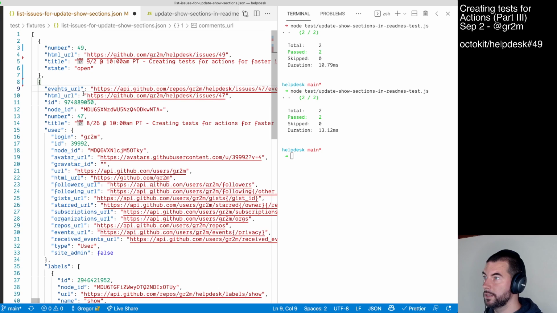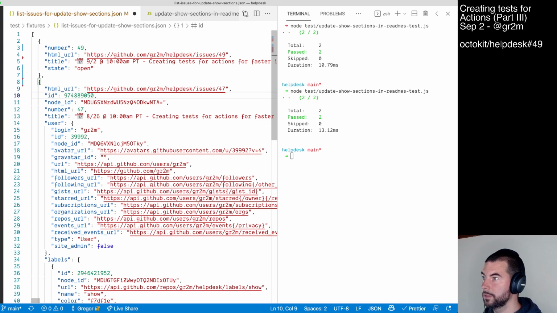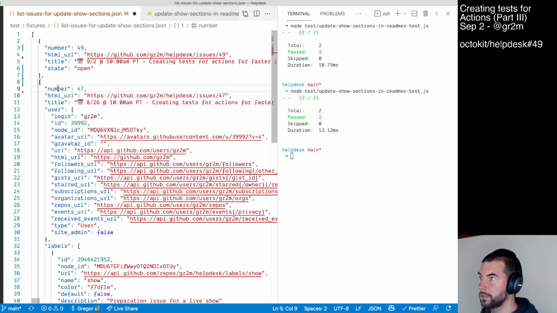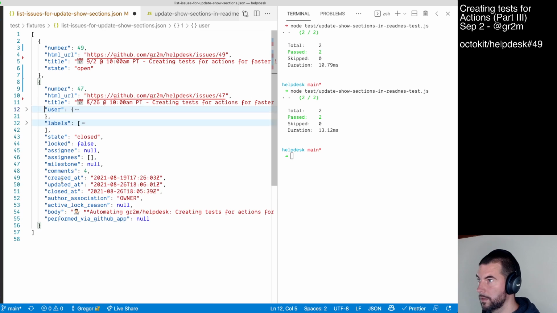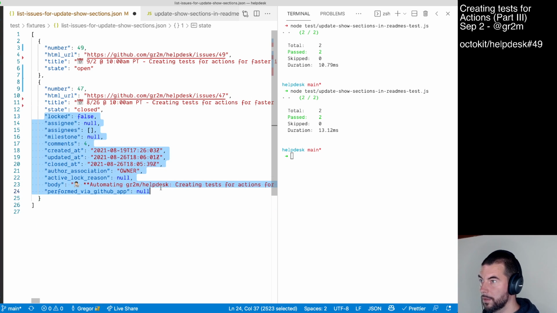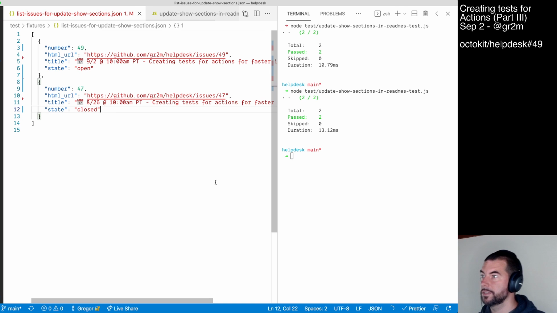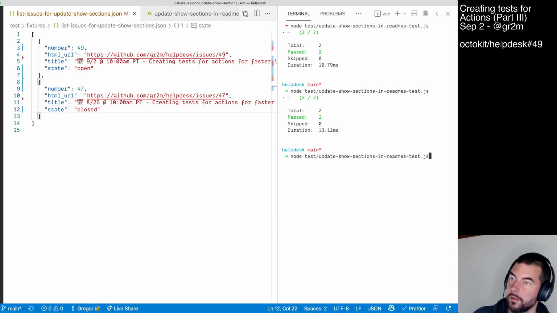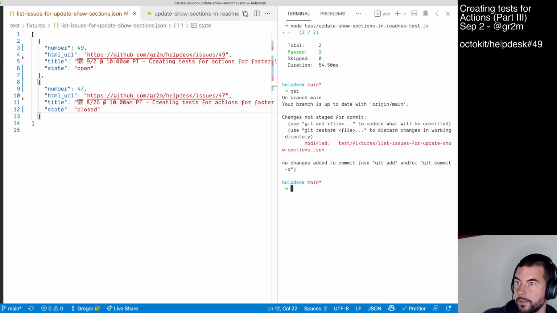So we need the HTML URL. We don't need ID or node ID. We need the number. We need the title. And then we need the state. And that's it. All right.